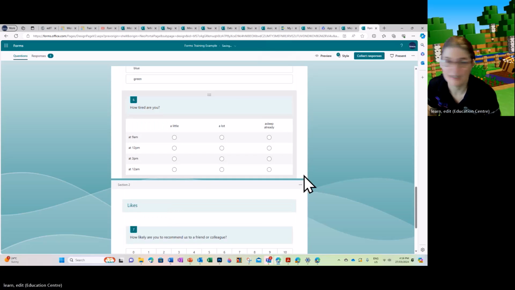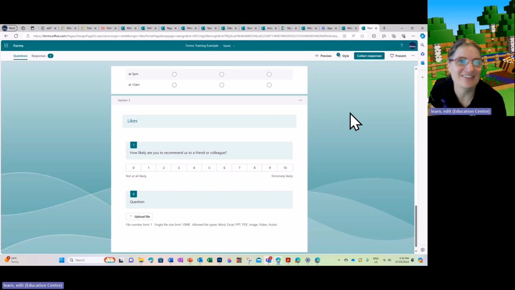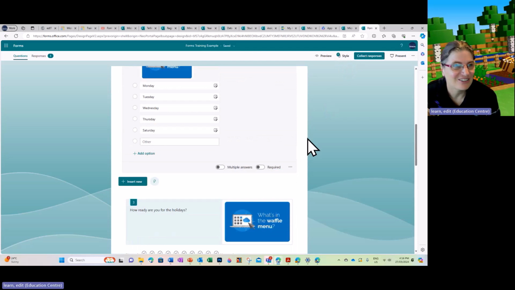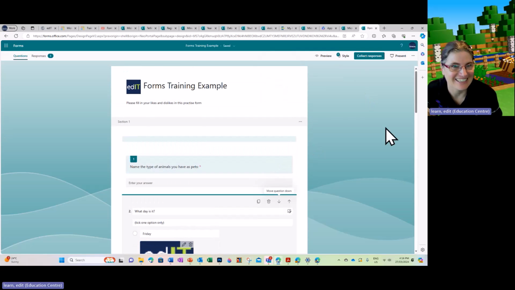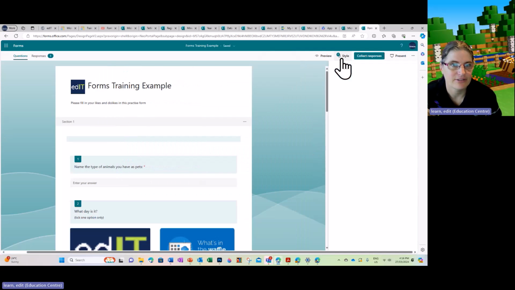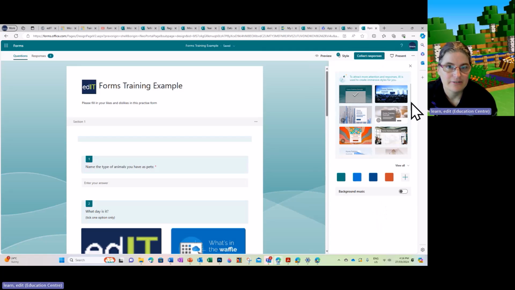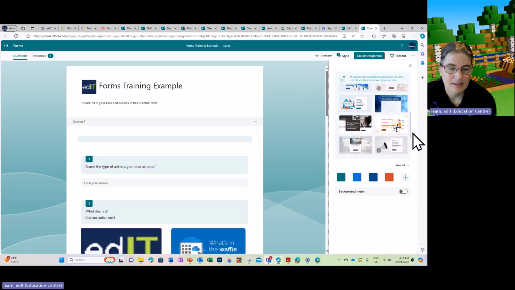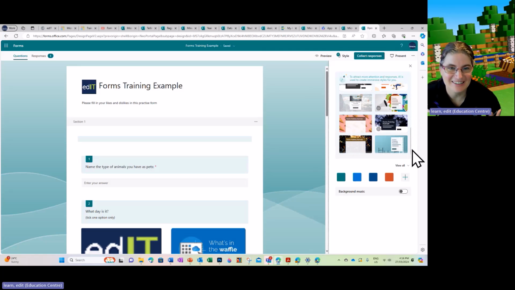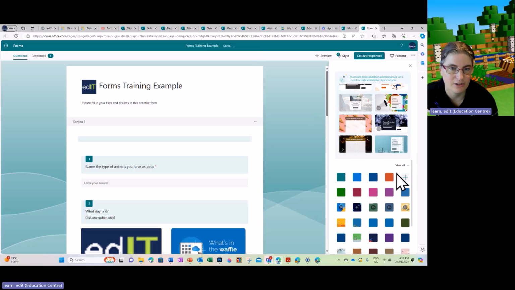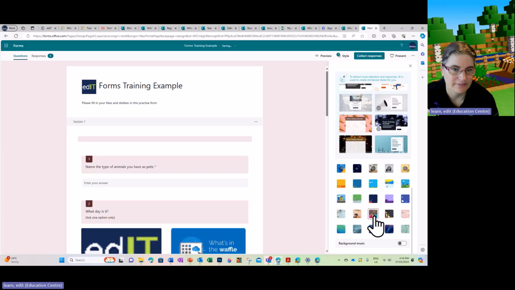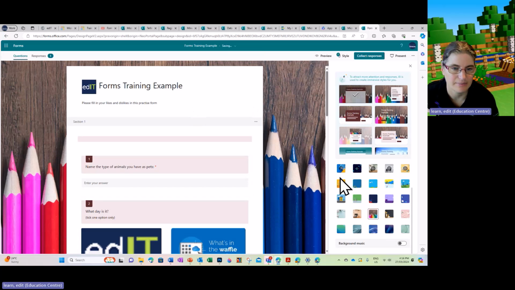And now that we've added some questions, we're going to go in and look at the settings. Oh, we're going to go in and look at styles first. So yours probably looks the same as mine in terms of colour scheme. If I click in this styles though, I can start to change it up a bit and make it look a bit more attractive. So there's a whole range of interactive and pre-made patterns that you can choose from. If you click view all, you'll get to see the whole gallery. So if I click on that, for example, it's going to put that behind me.